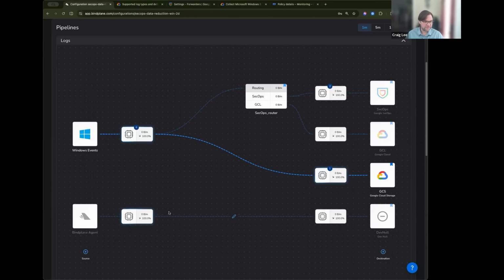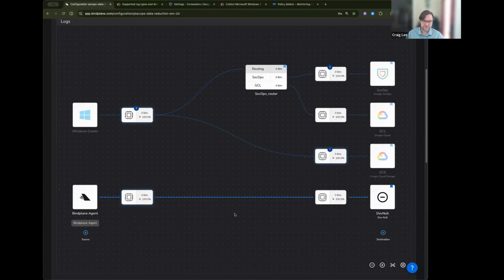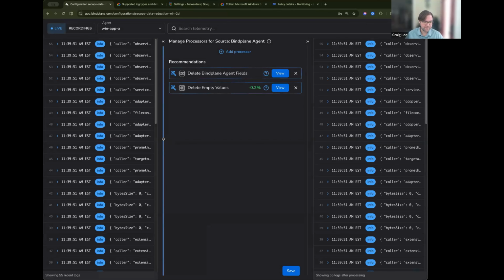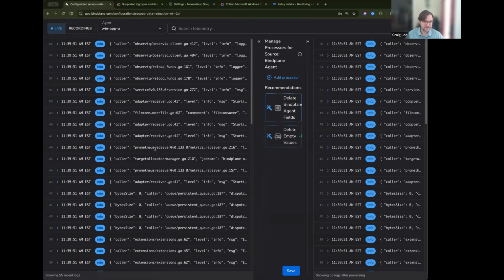And the final thing I'll show off as well, and this is kind of nice, and this is also available to you in the Bindplane Google edition, is the ability to collect the Bindplane agent logs. There's actually a log type on the SecOps side, so if you choose to send them there, they will be parsed properly. That's great for troubleshooting, actually, getting things set up. But what I like to do is for some of these configurations where it's a little more elaborate, or perhaps I'm troubleshooting something and want to see what that looks like, I can have a Bindplane agent log source, and then I can use the UI here to sample and look at the actual collector's logs.